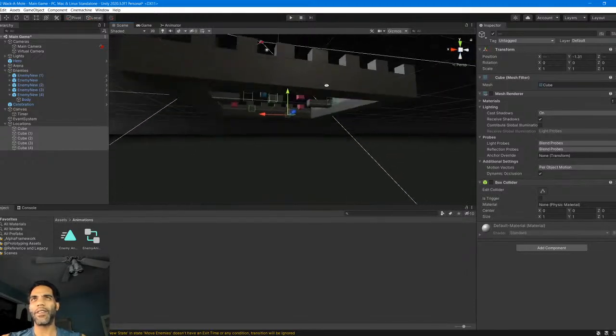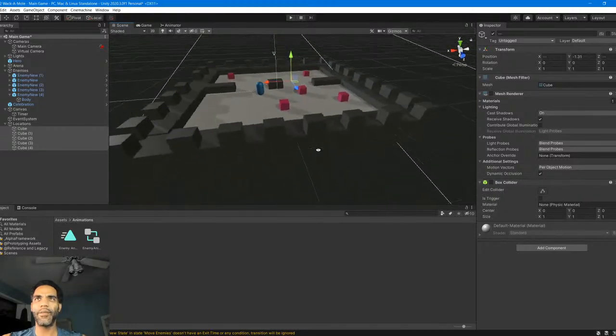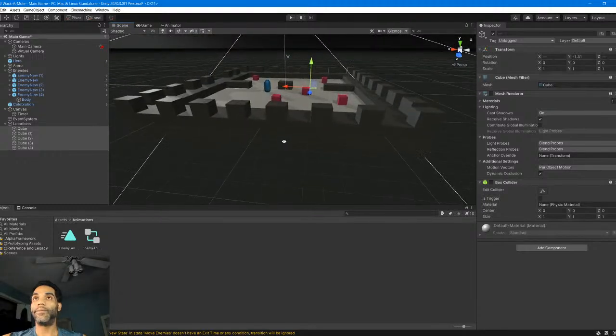I know they went down to negative 1.48 at the end of their... I don't think it matters because I think the animation will blink them back anyway. Yeah, let's just see if it works.